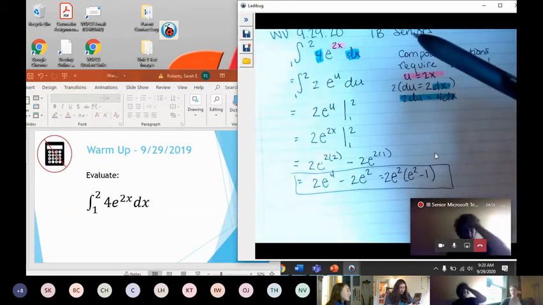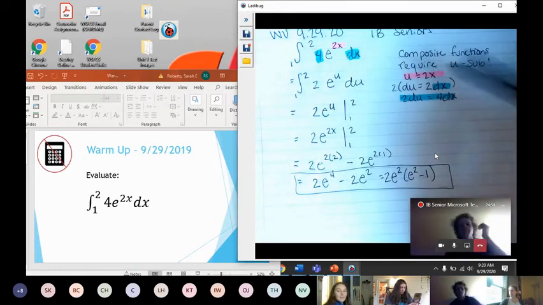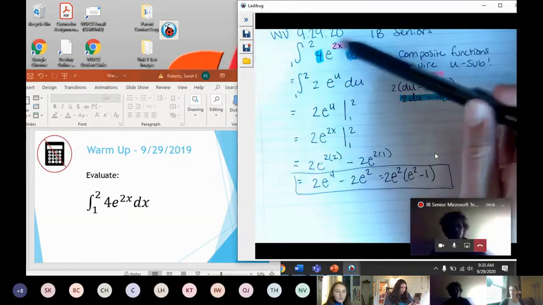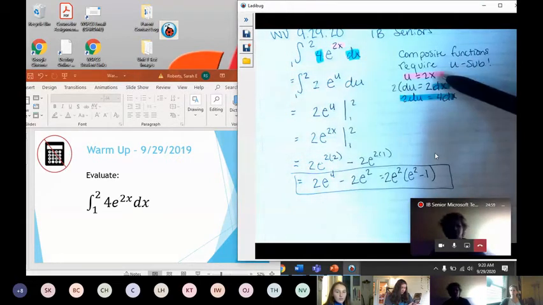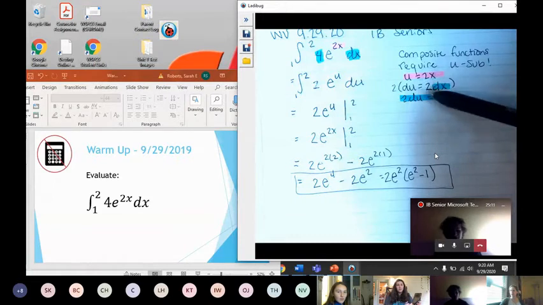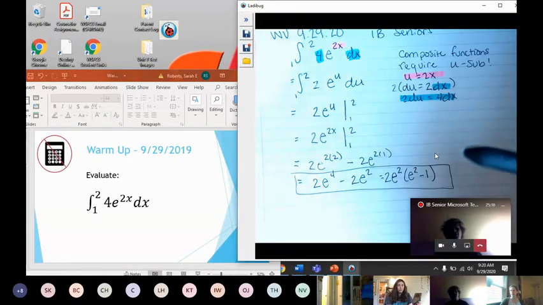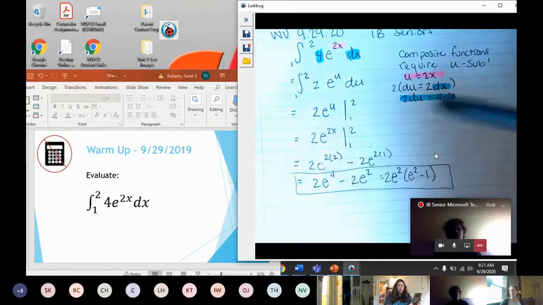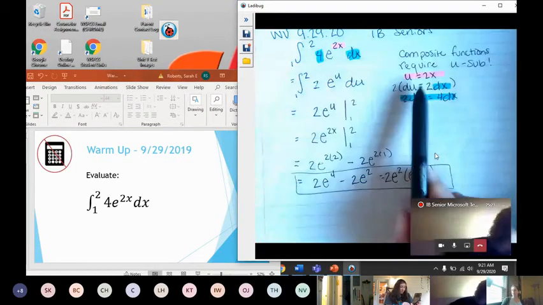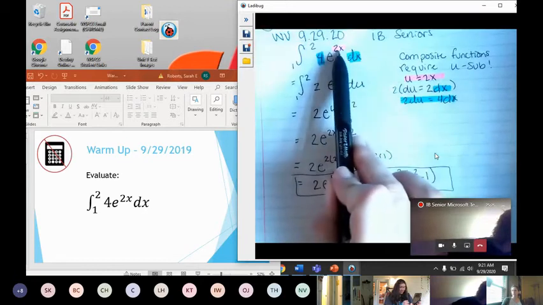Okay, good. So then we know that when we do u sub, we pick the inside function as our u. Okay, then we take the derivative. Does this derivative make sense to you? How do you do that? The derivative of 2x is 2, and then we always just tack on a dx because we took the derivative with respect to x. That's right.